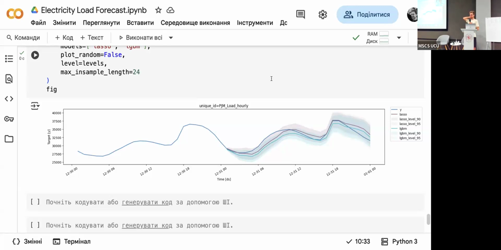Okay, another question: you have 5 cross-validation splits, and each of them has 24 hours, but this means that the test set is only 4 days, sorry, out of the whole training set size of 3 years. So testing only on 4 days is not a lot to test. Yeah, that's true, but that's just an example of how it can be used. Because I wanted to show multiple models, I would wait a long time to test on a large number of windows.